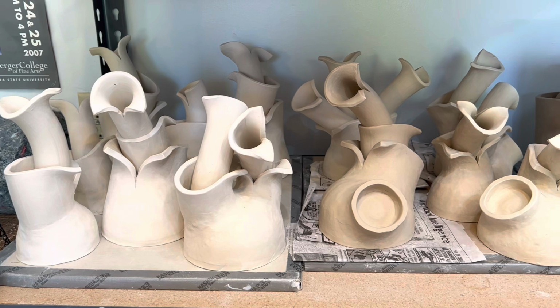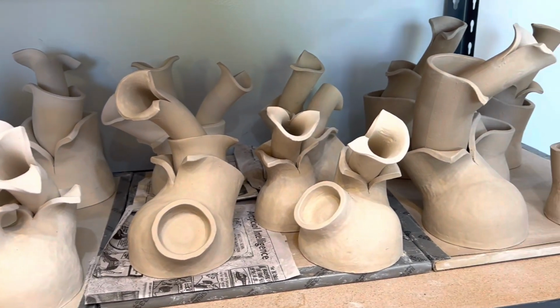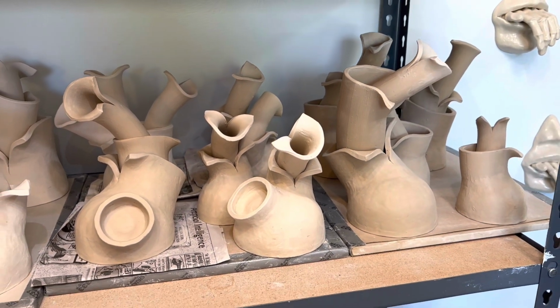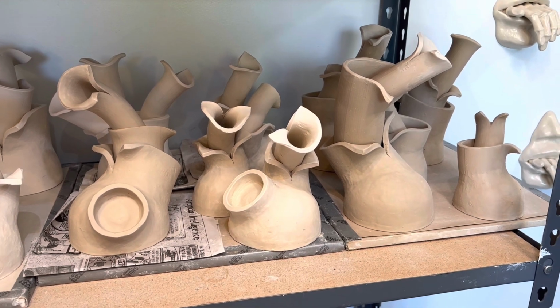And the tanner ones to the right are still quite wet. Some of them are leather hard, and at leather hard you could carve things into them if you'd like.